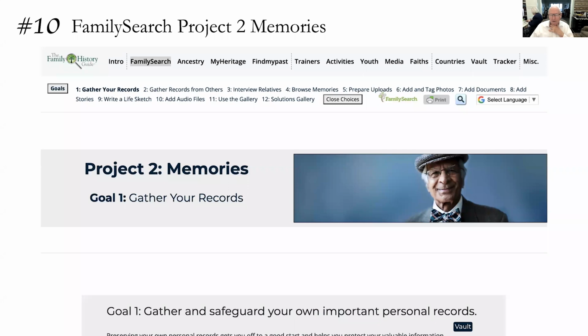So if you are wondering how and where the instructions are for how to put memories into FamilySearch, you'll find out immediately that here is a complete summary of all of the different things you need to do to add memories to FamilySearch.